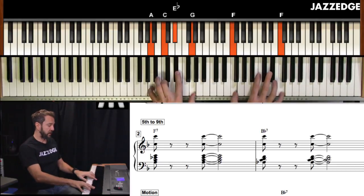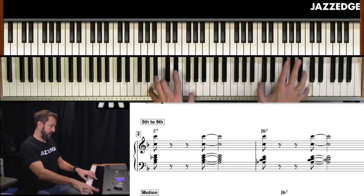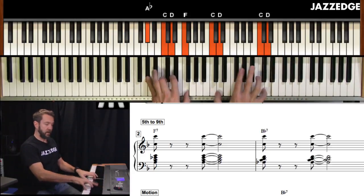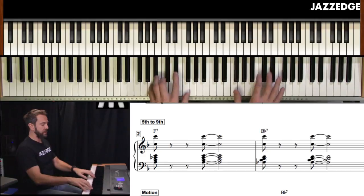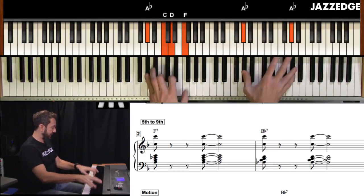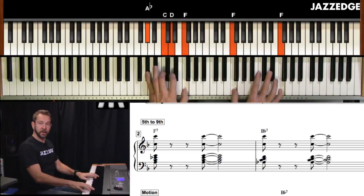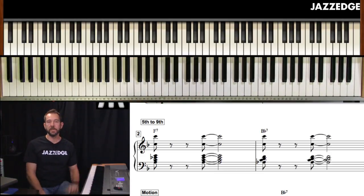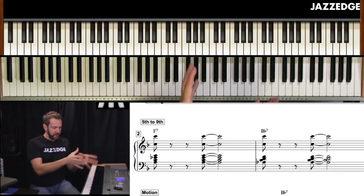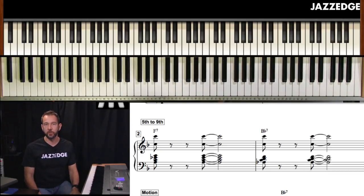But I could go. So I could use that top note also as an improvisational element or as a comping element behind a soloist. So a lot of times what I'll do is, if I'm comping on the blues, I'll maybe do something along the lines of this. It provides a little bit of motion because the left hand chords really aren't moving around all that much. I could change the voicing in the left hand, but quite honestly, it would start to get a little bit more subtle. This provides an easy way for me to provide some motion for the soloist, especially when it's just a two-chord groove going back and forth.